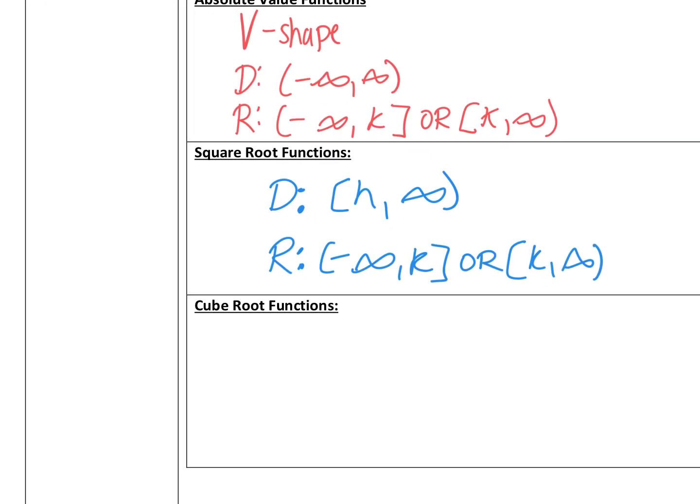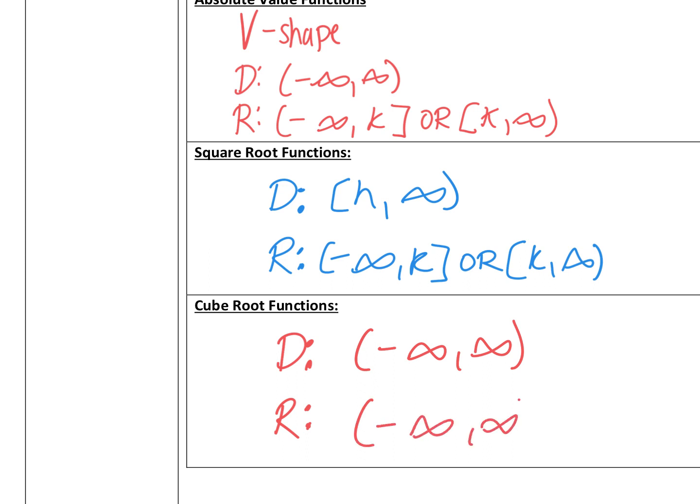And then cube root functions, we said these were the horizontal squiggles, kind of, right? Okay, and if we look at any horizontal squiggly line like that and put it on a graph, we're going to realize that goes left and right forever. It also goes down and up forever. So little refresh on domain range, because that is important. That will be a grade on all of these.